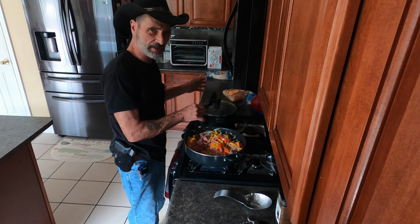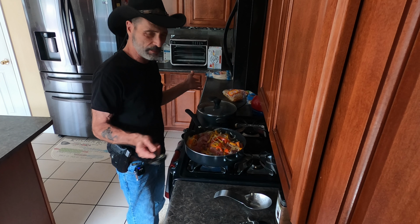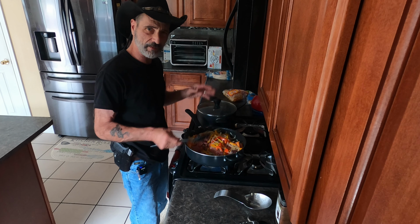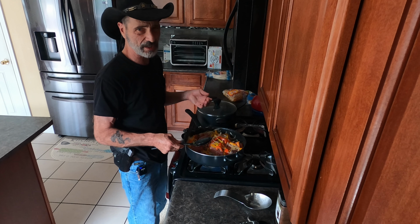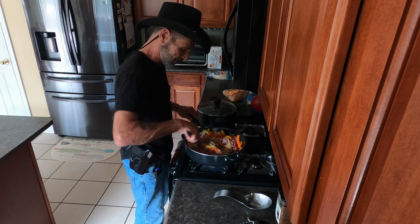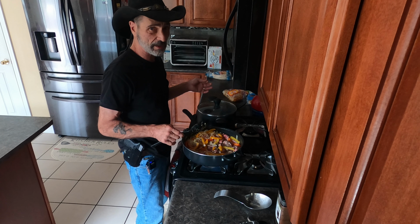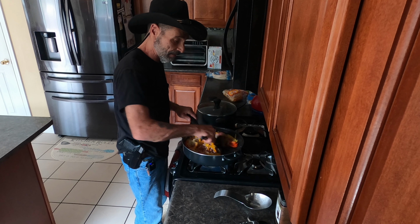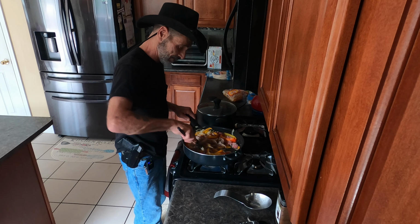Some people say you should sear the meat separately. Me, nah, I'm just putting it all in. This is a one pot deal. I don't want it to overcook, because if you sear it first and then put it in, there's a chance you can overcook it and dry it out. And I don't want that. At this point, it's almost like a stir fry, because I don't want to overcook the meat and dry it out. So I'm constantly moving it around.